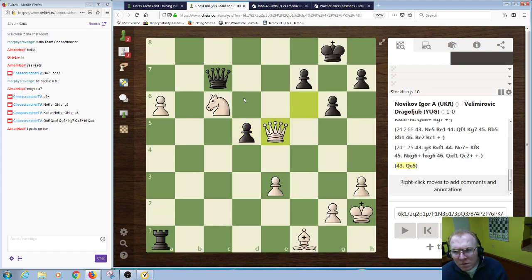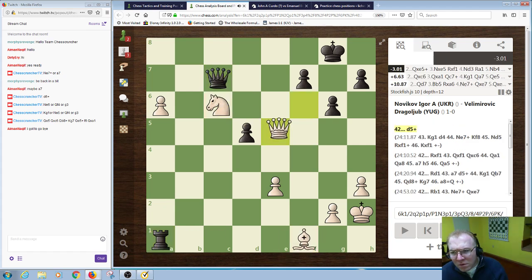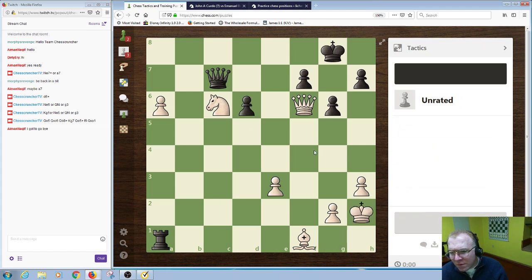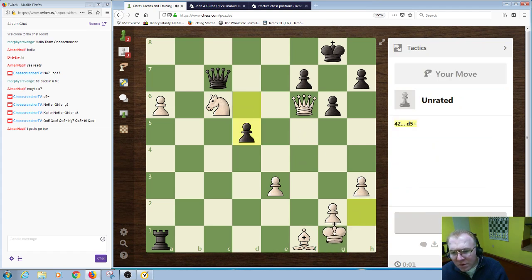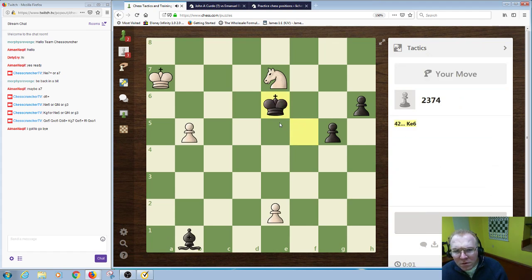I was looking at this. I guess because he could actually take here now that I think about it, and then win the rook. Okay. It would be a mistake. King g1. And we're ahead. That hurts.